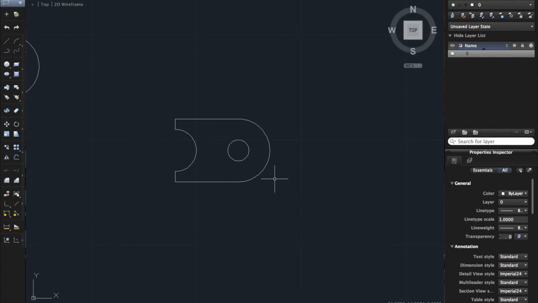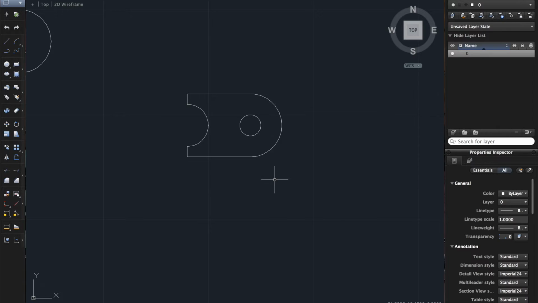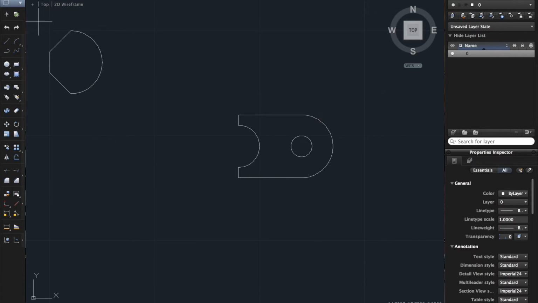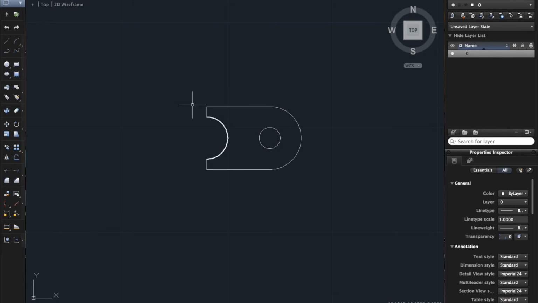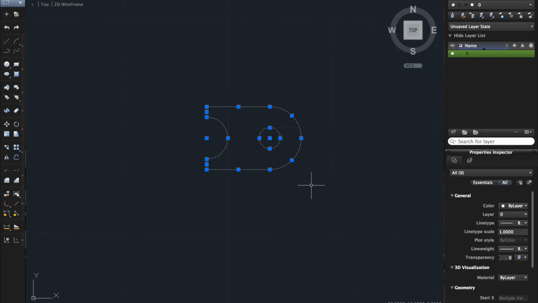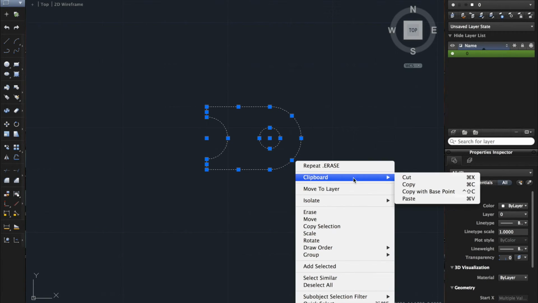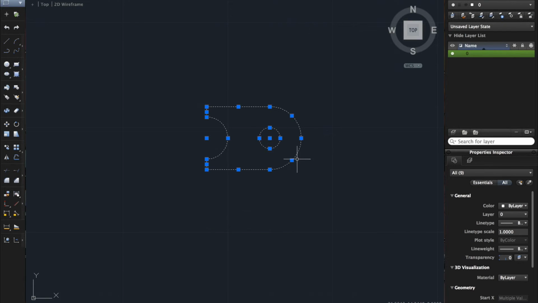But now, because I wanted 20 of these, if your machine shop wanted you to do the work, you could just do this and select, and then go copy to clipboard, copy.